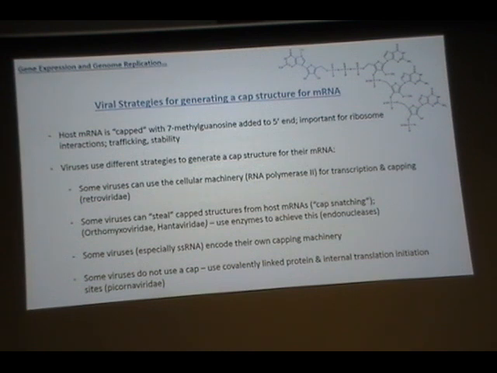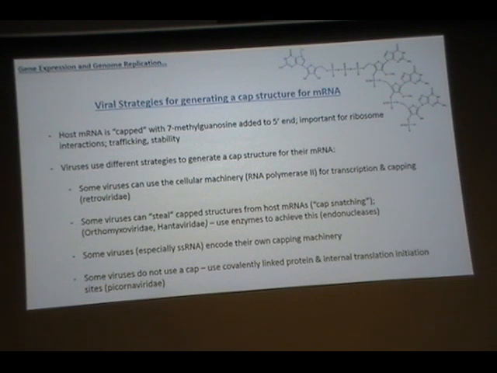So viruses have to come up with different ways of dealing with this. Some of them can, of course, just use the host machinery and make caps from the host machinery. This is a property of retroviruses. If you recall, retroviruses start out as RNA. They change their genome into DNA. The DNA inserts into the genome of the host cell. And from there, it can be transcriptionally controlled, and the message from those transcripts can be translated. And as they're being produced, host proteins or host enzymes can help form their cap structure.